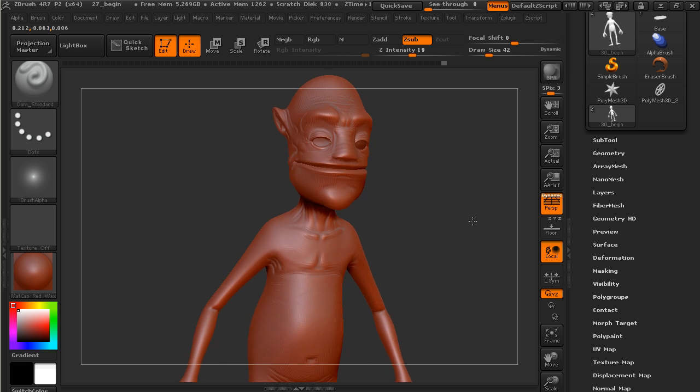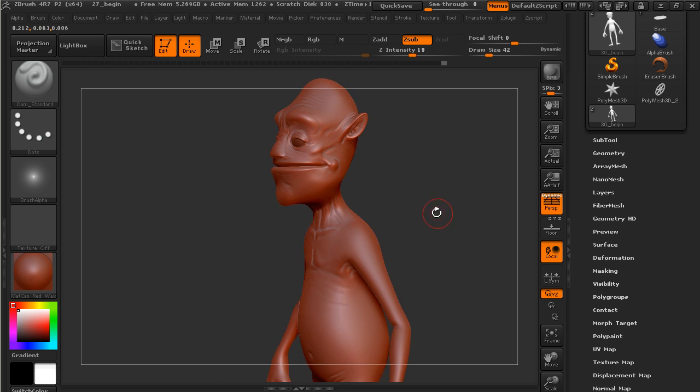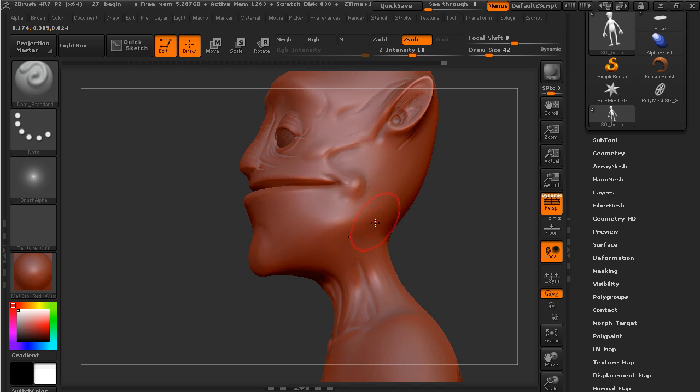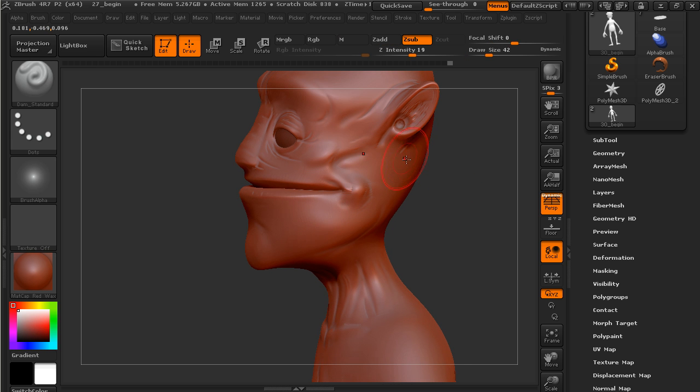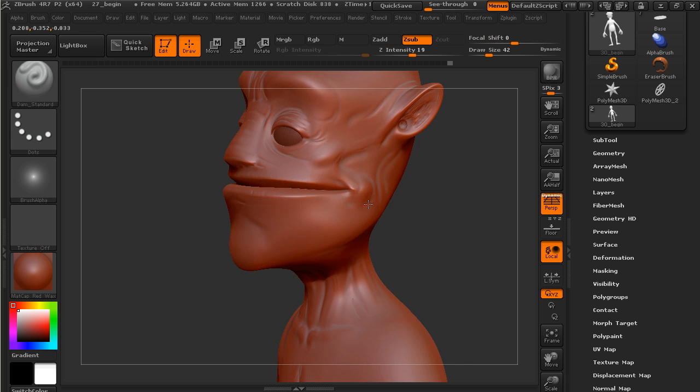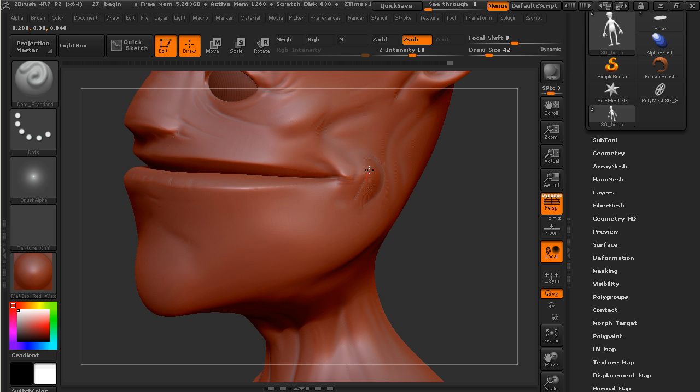You don't have to add detail all over the place. You can see just in the little bit that we did from the beginning of this lesson, it's already made a huge difference from where it was. It was just kind of a blank. But now we're starting to see a little bit more of the structure that we might want.